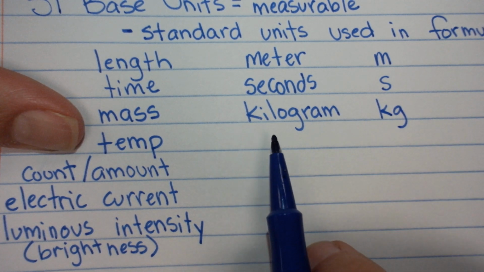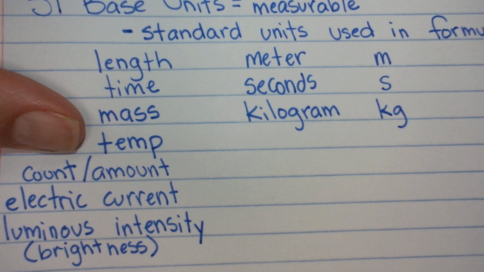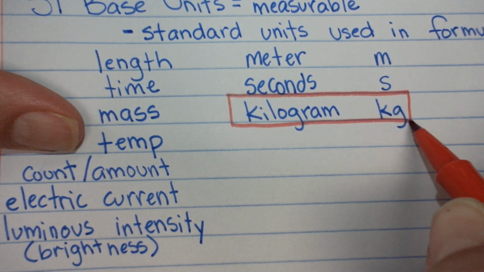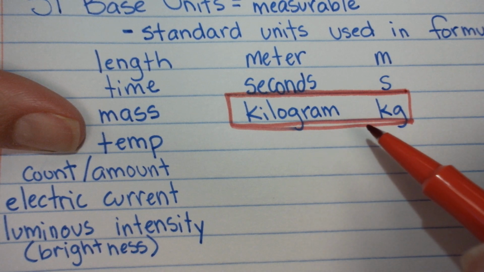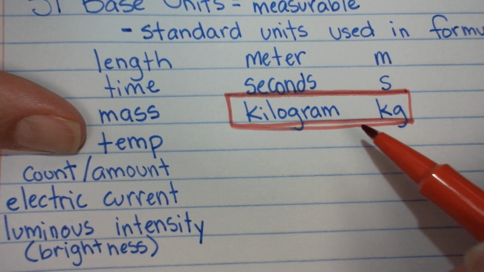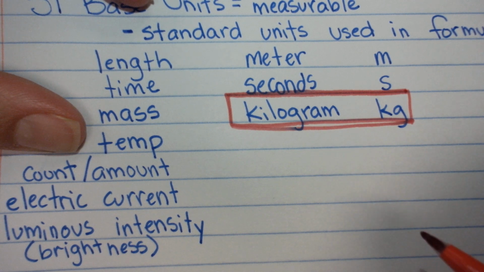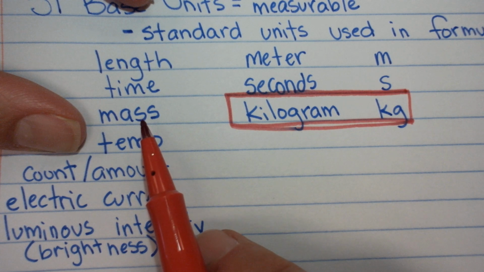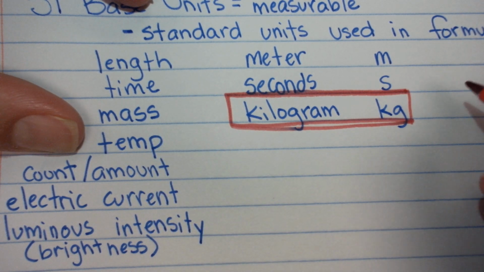I kind of want to make a big deal about this one because this is the only one that has a prefix. So I am going to highlight it with a big red box. I'm going to give you a hint right now. Later on in your final and later on in different questions, you will be asked what is the only base unit that has a prefix? Or you'll be asked to pick out the base unit for mass. And given in the answer is gram and kilogram, both one of the multiple choice.